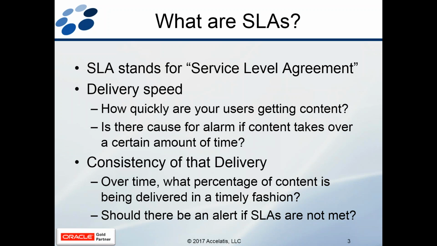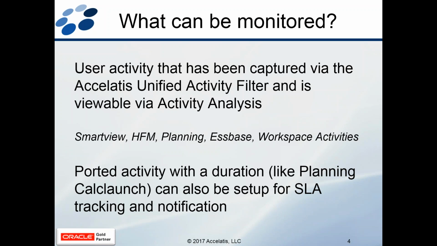So we've got a couple of different metrics. As opposed to asking whether the form is being delivered, here we're asking whether it is being delivered quickly, or whether something is slowing it down. How many times have you heard the user base say things are running really slow today? This is a net for that, and lets you as an administrator track those things inside of Accelatis.